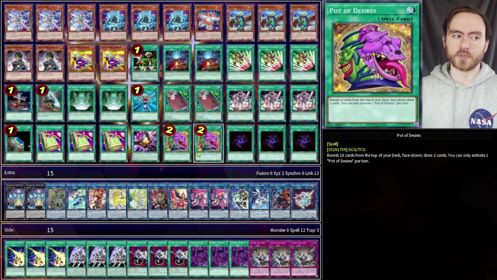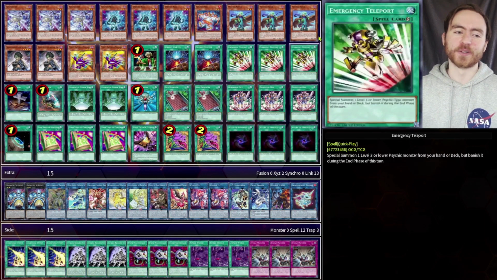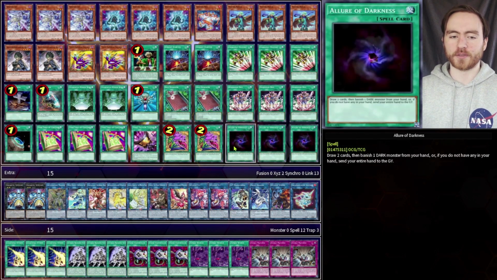Then we are playing 2 Desires, because Desires is a +1. And we are playing 3 Allure of Darkness, because all of our monsters except red in the main deck are dark, and we can just banish multiple copies of monsters that we can't use with this in our hand.